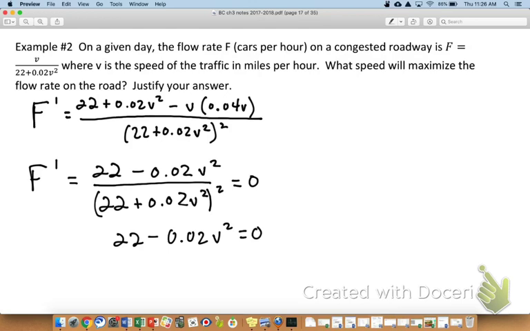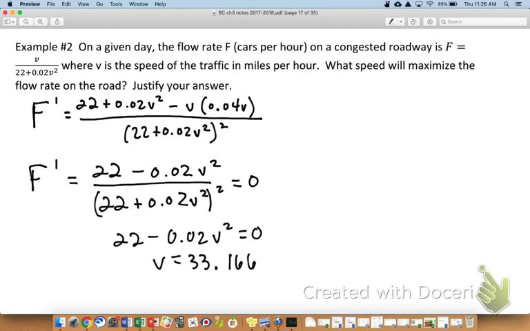166? Okay, so V equals 33.166. Okay, so can anybody identify what it is that we have actually found now? I've done some good math. It's a critical number, right? So this is a candidate. This is a place where the maximum flow rate might happen. And it's our only critical number, right? That's the only one. There's no endpoints, so it has to be that.